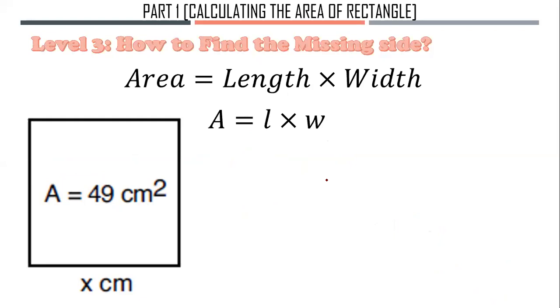What are you going to do? This is a square, Masa. It's not a rectangle, and I didn't give you any length or any width. 49 divided by 4? You cannot do that. That's an area. But what do you know about the square? That it has equal sides. Equal, yes, thank you. So what is the number that you multiply by itself to give you 49? What's the number you multiply by itself? It will give you 49.